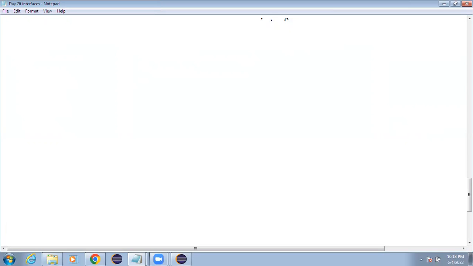Now I want to show you another important point here. Classes will be extended and interfaces will be implemented. One class can extend another class, which we observed in inheritance.